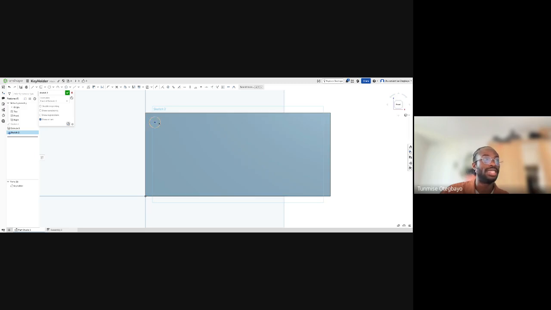Since you're designing for the real world, it needs to have dimension. You need to know what size it is. So this key ring hole also needs a dimension. You go back to your dimension tool, select around the edge of the circle, and we give it 6 millimeters. These things are not set in stone. I would encourage you to experiment with dimension, size, or even shapes. You can make your own key holder a circle if you want to.